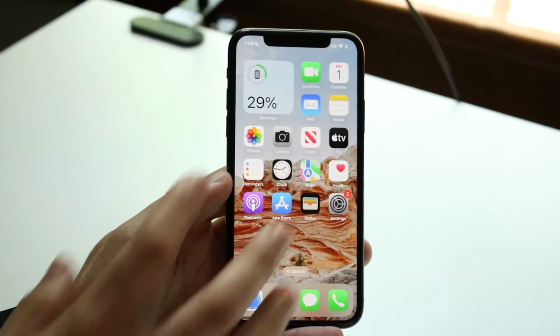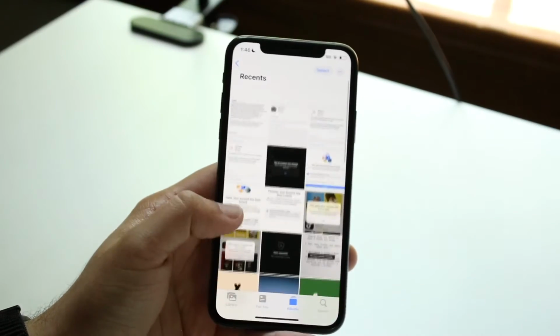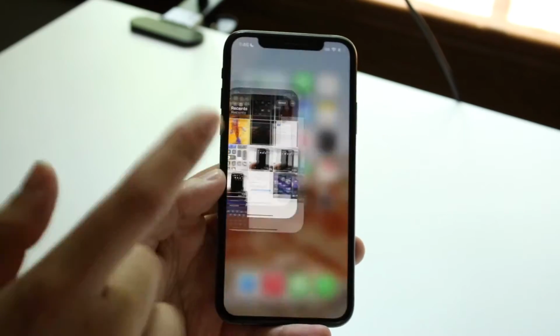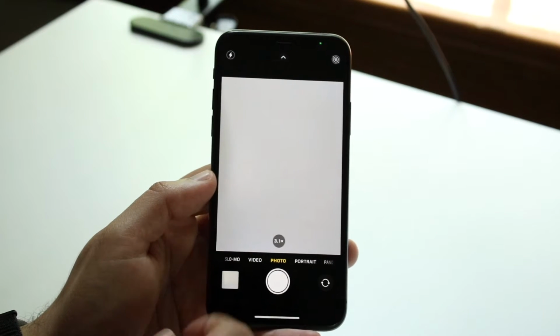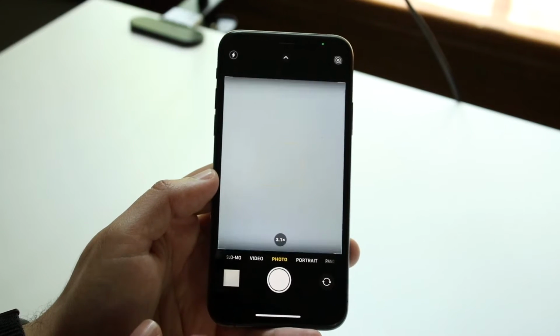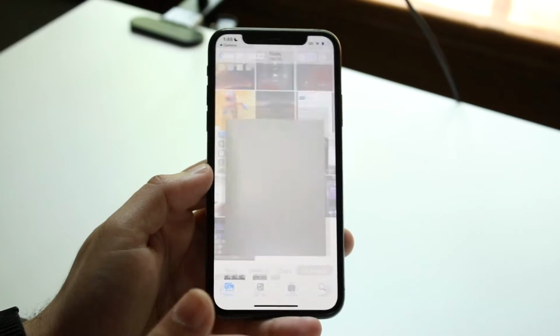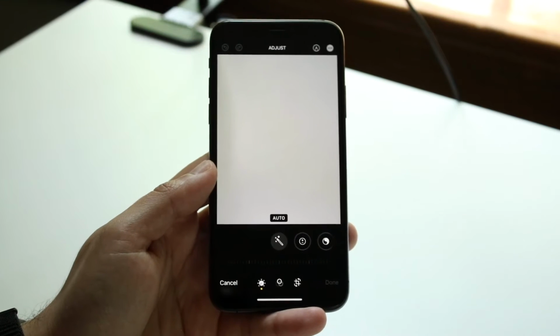Now, most of you probably already know this by now, but if you click into your Photos application like this, you will probably see all the photos you've taken, which is normal, but there's actually a really cool editor that's built in that's really nice. So in this case, I'll just go ahead and take a stupid photo like this one. I'll go ahead and open it up here, and whenever you have a photo booted up like this, I'll open this up in the Photos application. You can click the Edit button on the top right corner, and you have a lot of capability here.